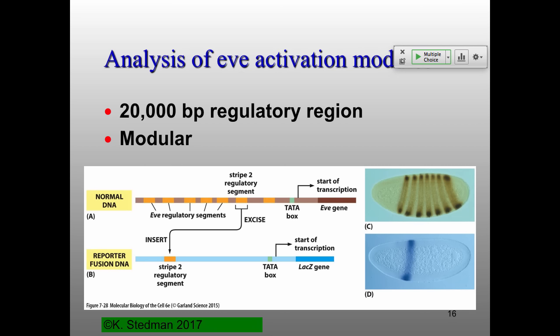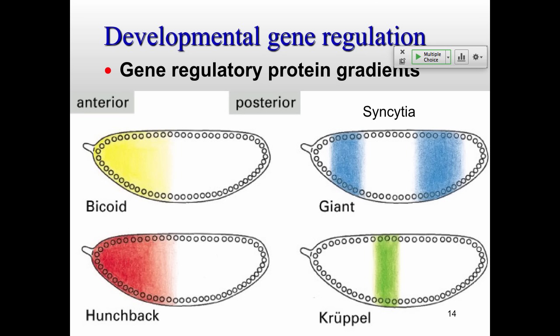OK, so even skipped. Unfortunately, your question is, what's the phenotype of even skipped? And does it even make any sense here as far as this is concerned? The answer is actually no. It has nothing to do with any of these stripes at all. It has to do with other parts of the embryo. So it's a downstream effect of lacking this particular gene. Does that make sense? Yes.